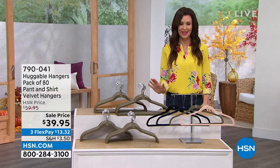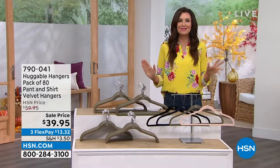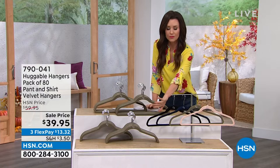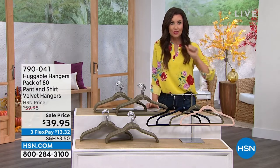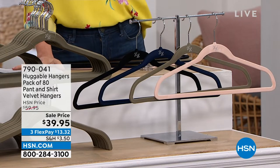These are one of our most popular items. They've been for years and years. They're called huggable hangers — because I could practically hug them. They've given me so much more space in my closet. They fold beautifully, they kind of hug together, and the storage and space you're going to reclaim in your closet is incredible.